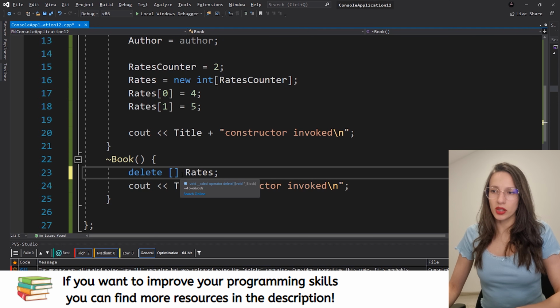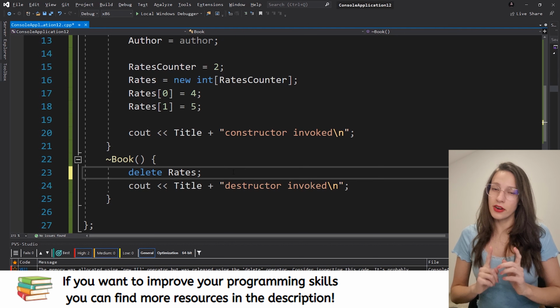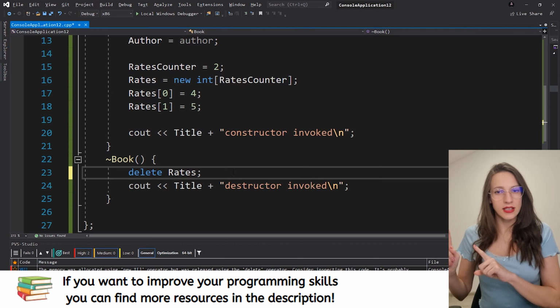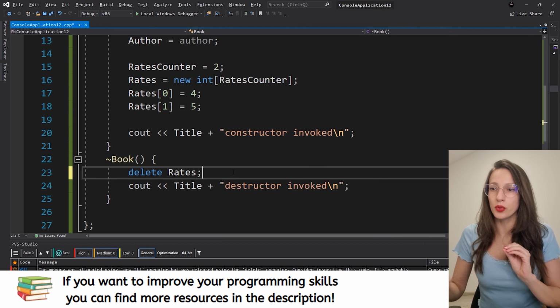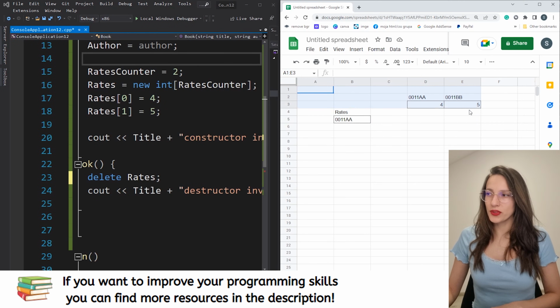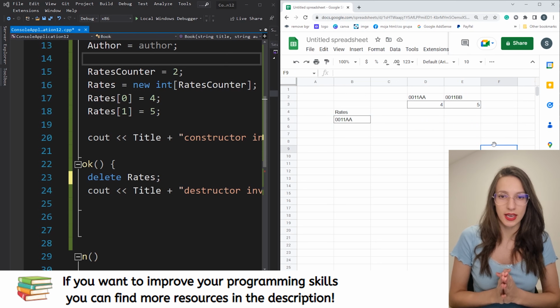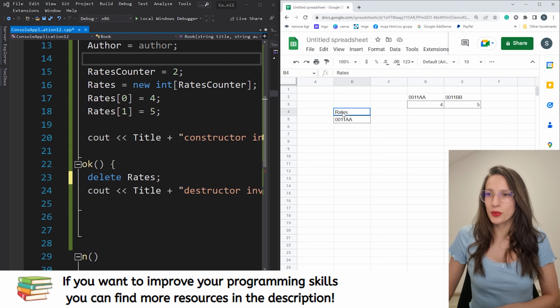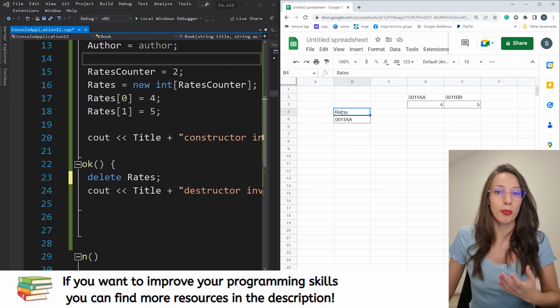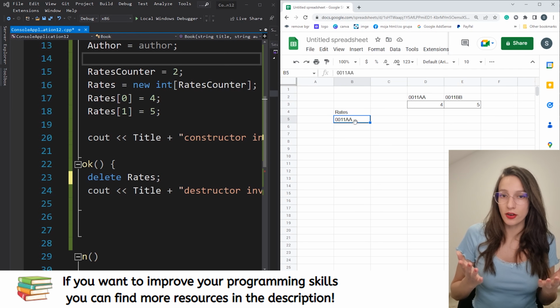But let me very quickly delete this part here, and I want to show you something else. So let's very quickly switch to Excel, because I want to tell you why this code here is leaking memory. So this part here is a visual representation of how your array looks in memory. So this rates array is a pointer, which means that it holds an address, as you can see here. So what kind of address?